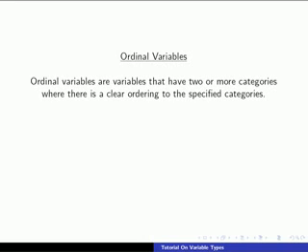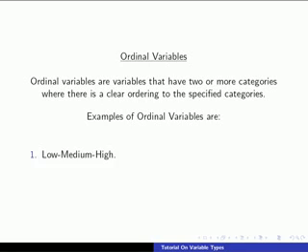The last type of variable we'll look at are ordinal variables. Ordinal variables are similar to categorical variables in so much as our variable will have 2 or more categories, but in this case there will be an ordering to our categories. So examples of ordinal variables would be if we record temperature as low, medium, or high, or if we rate a lecturer's performance as poor, average, or excellent. We generally see ordinal variables in surveys where we have to rate our opinion of a particular topic.